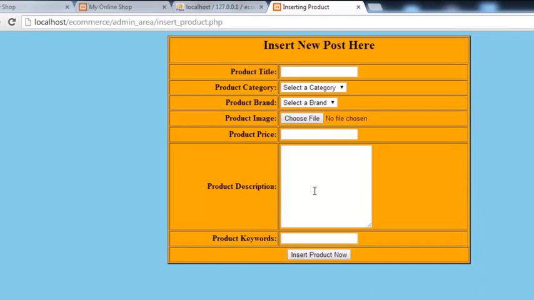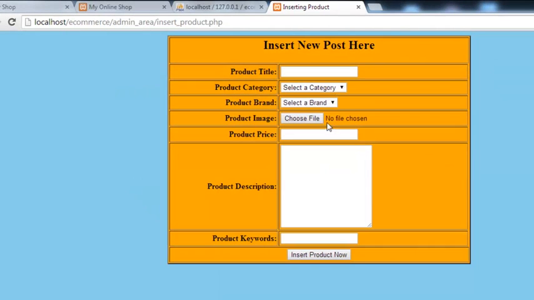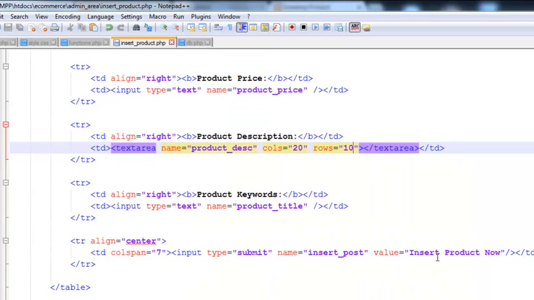Refresh the page. Here the person can write the description for the product, and this is the keyword field, this is the product price, and this is the product image. Choose a file. One can choose a file from their computer. So it's getting better and very smooth now, this insertion form.